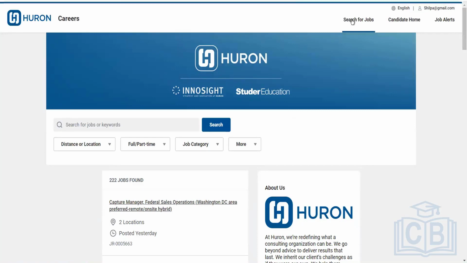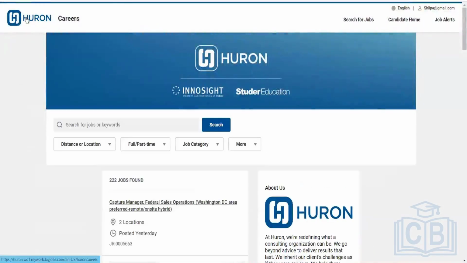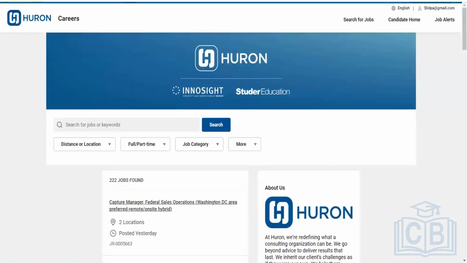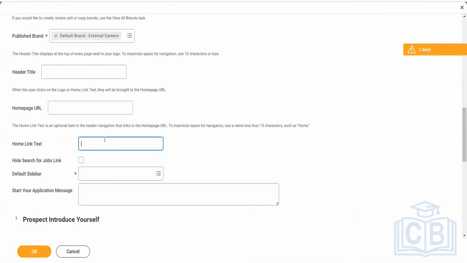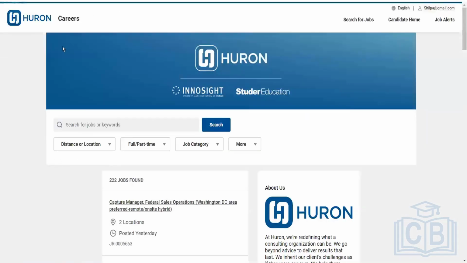Wherever we are, like on this page also, we'll see this logo and if I click it, it will take me to the home page. So this is what they're asking. We can define the home page URL and home link text. If we want to make any text visible underneath, that could be done.